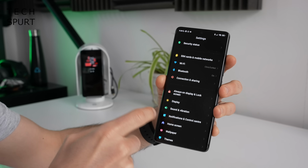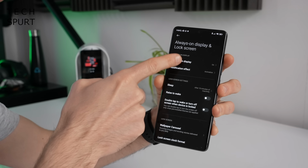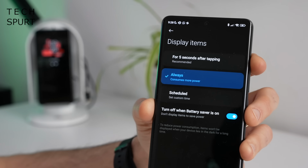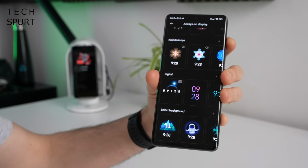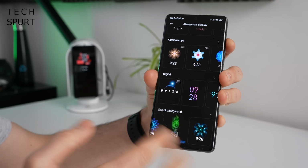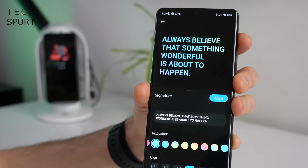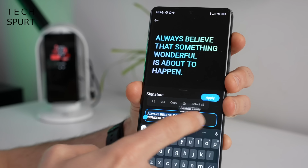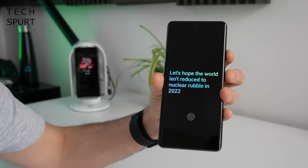And you've got plenty of other MiUI bonus features chucked away on here as well, including the likes of the always on display, which unlike some of the more budget-friendly Xiaomi phones, you can actually have that always turned on now. So when it actually is an always on display, you can also schedule it. And there are lots of different options to choose from, including usual trippy randomness such as a neon cactus. And yes, you can customize some of these as well to remove the kind of crap mantras that they already have on there, and have it come up with something a little bit more realistic instead.